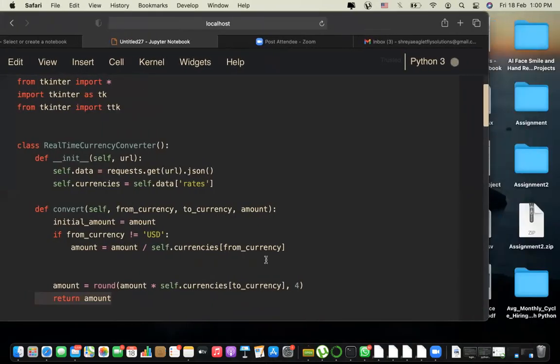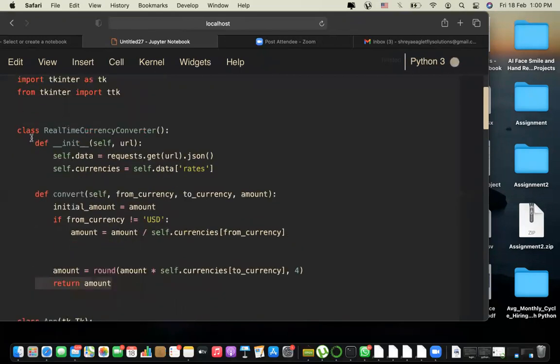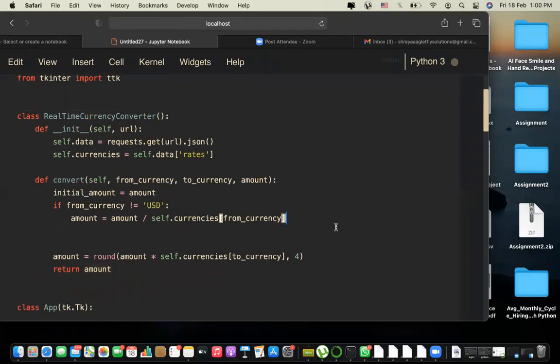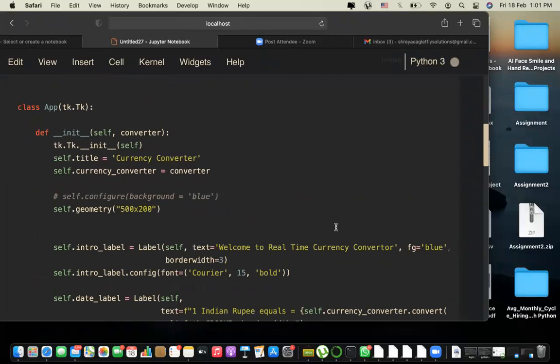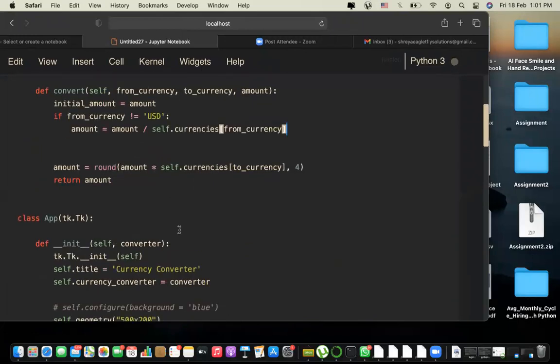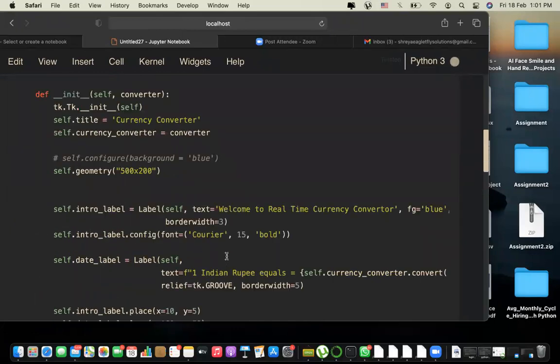After that, we are finally coming to our fourth step. Three steps are already done. First, we looked at real-time exchange rates. The second step was importing the libraries; we loaded all the libraries. Third was the currency converter class, which we have already built. Now what we're going to use is the UI for the currency converter, that means the user interface.